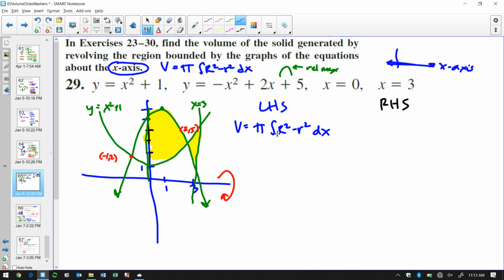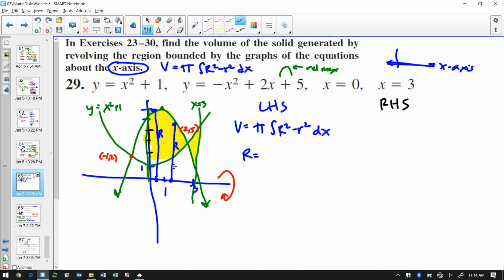Another way to know that it's a dx problem is when I find my capital R here. My capital R is going to be from the axis of rotation through the region to the furthest point on the region. That's my capital R. Let me draw a little bit better. So again, from the axis of rotation through the region to the furthest point on the region, that's my capital R. And if I find the length of this R, it's going to be y minus y. You can think of your R kind of like a Riemann-Sum bar, and this Riemann-Sum bar is going to have a dx width. And it makes sense that this is going to be a dx. Okay?